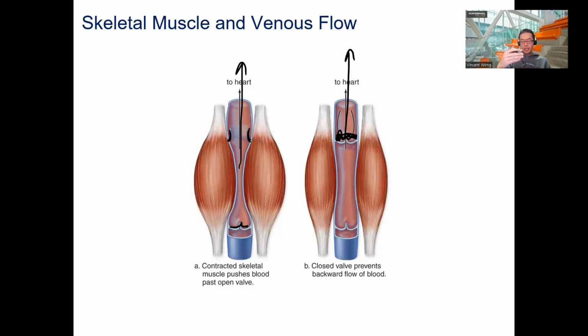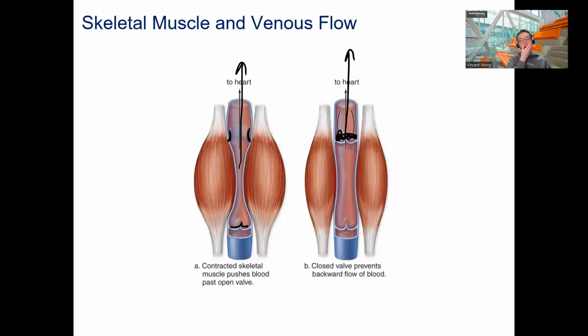to compensate for the low pressure, the muscle will create that extra squeeze, and to compensate for going against gravity, we have these valves that will catch the blood from falling, so it doesn't go all the way back down to your foot or something, right? You just go a little bit and a little bit at a time, and eventually you will make it back to the heart.